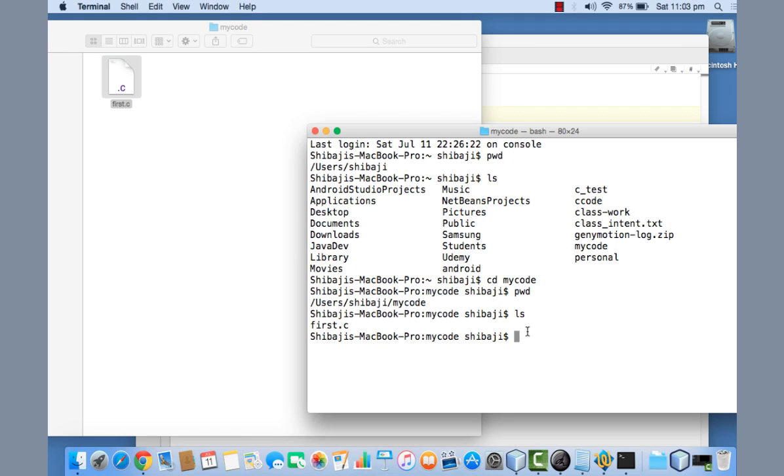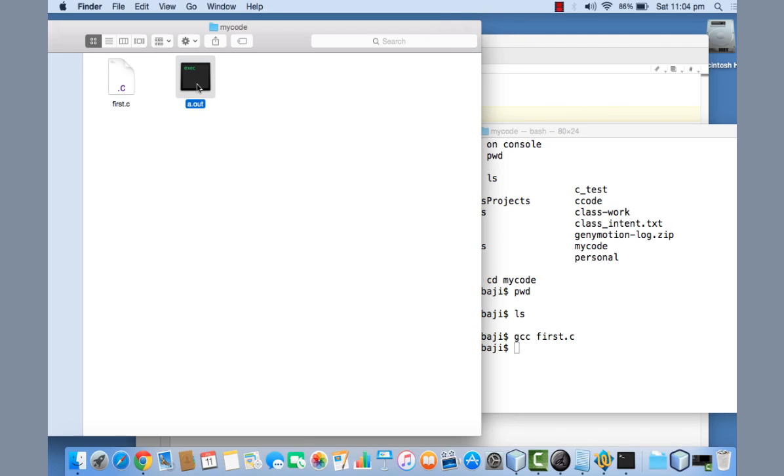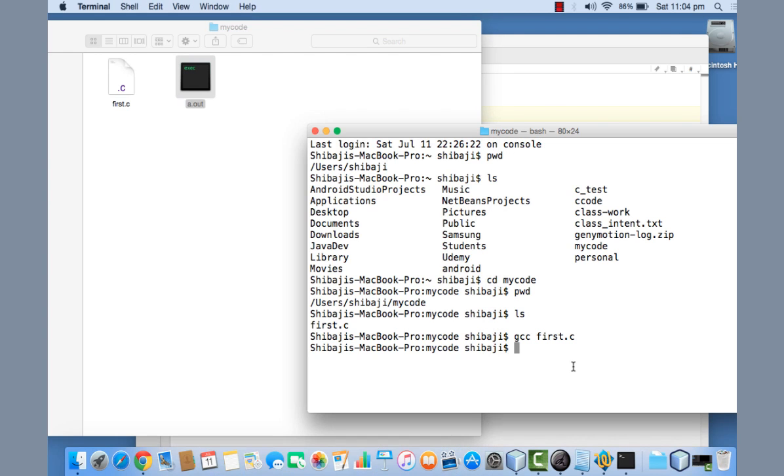And what I'm doing here, I'm just going ahead and compiling the file. For the compilation, the command is gcc, then the file name, the source code, and that's actually first.c. If the file is error free, it's going to generate the object code. You can see that a.out is the object code that has been generated here, and we can execute this a.out right now. So the execution command is ./ and then the object file, and here it is a.out. I'm pressing enter. So you can see that hello world is printed here in the output console.